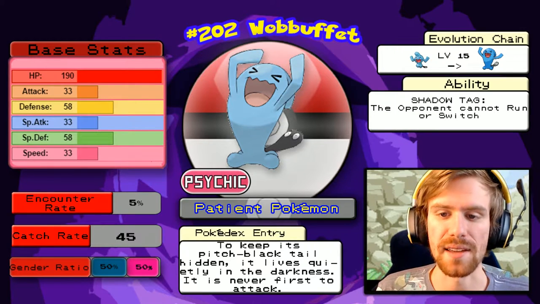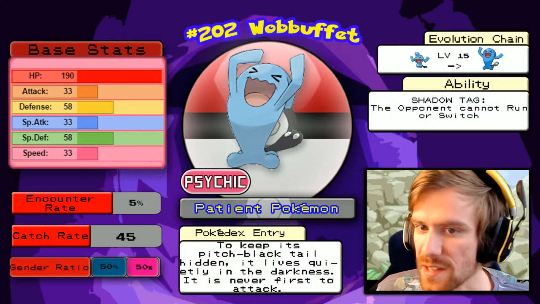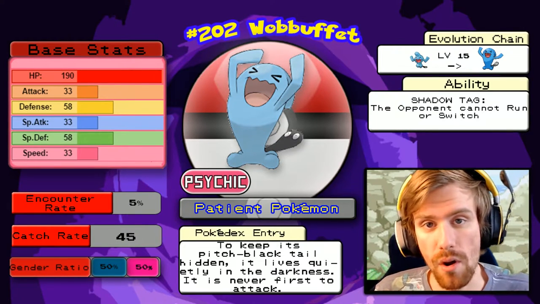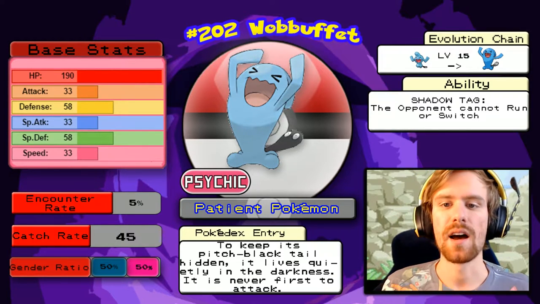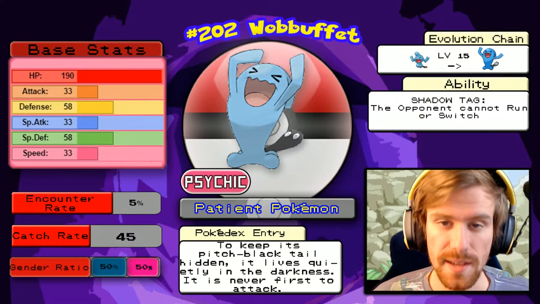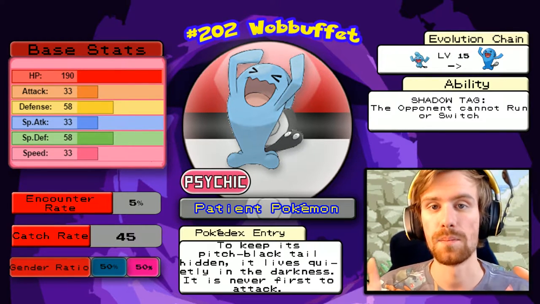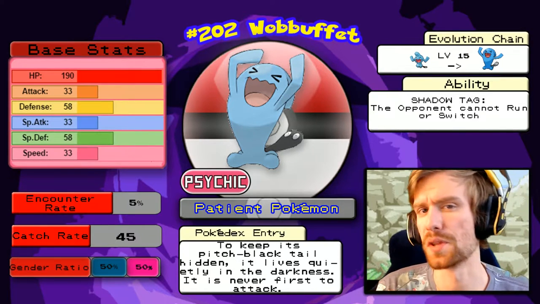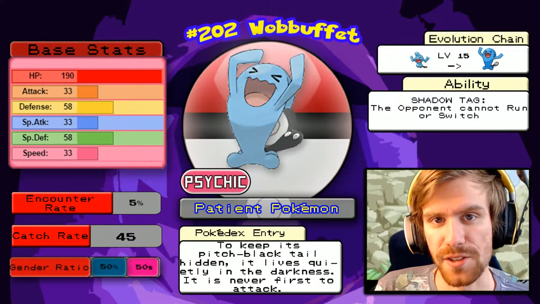Its ability, Shadow Tag, means the opponent cannot run or switch. So you come in, and whatever you're facing has to deal with you. That health pool is going to make it super annoying for it. Now, Wobbuffet doesn't have any attacking moves whatsoever unless it's already been attacked. It has Counter, and it only learns 4 level up moves, Destiny Bond being the most annoying. So basically, to get out of battle with Wobbuffet, you have to kill it. If it uses Destiny Bond on you, it's going to take you with it.